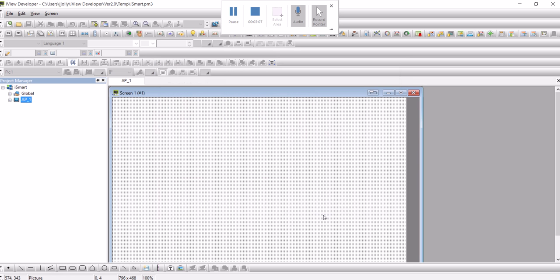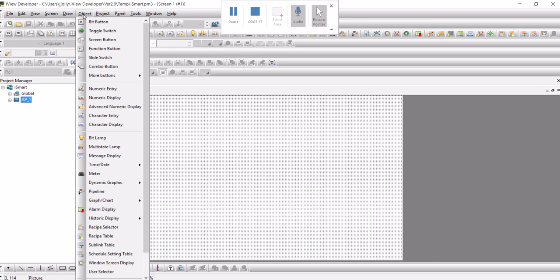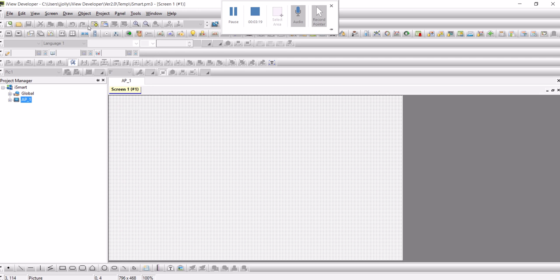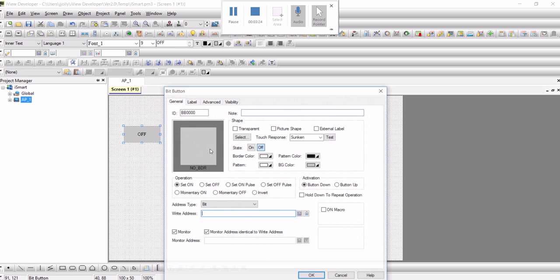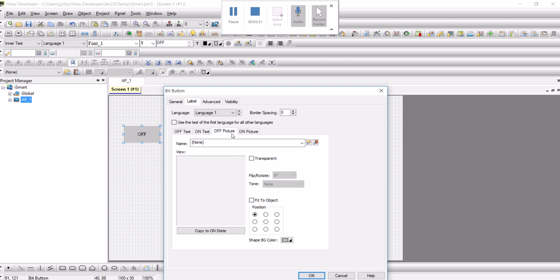So click on Finish. Now we have a screen, and using this screen you will be able to select some objects. Say for example we are creating a big button, and you will be able to give a label to the button as on, off, and select an off picture and on picture depending upon whether you would like to actually have an image displayed instead of the actual button.